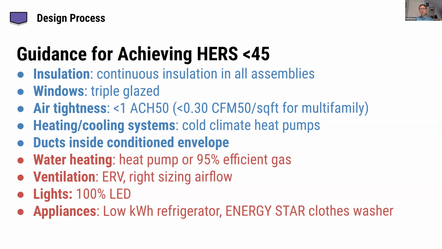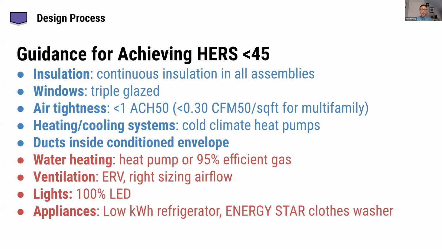And so from an insulation standpoint, the most important thing is that you have some continuous insulation in every assembly of the building. So in other words, if you have a wall system, you have rigid exterior sheathing that's insulated on the outside of the walls, so that even the heat that flows out through the wood stud or metal stud has to flow through that continuous rigid insulation. That will have a bigger improvement on the index than bumping up the cavity insulation a bit. So that's probably the most important insulation item.